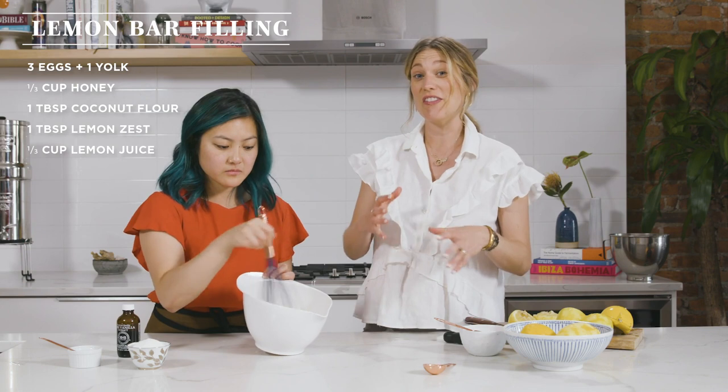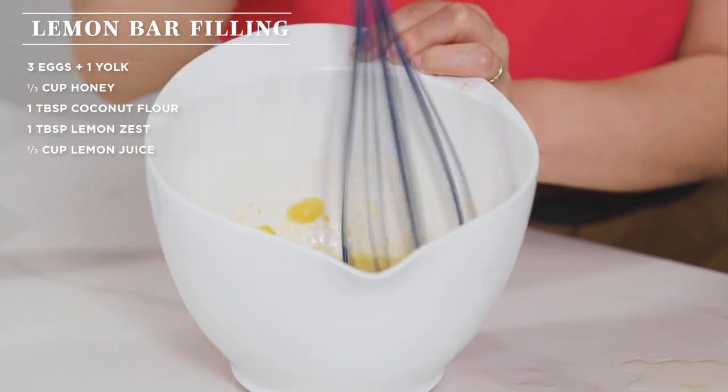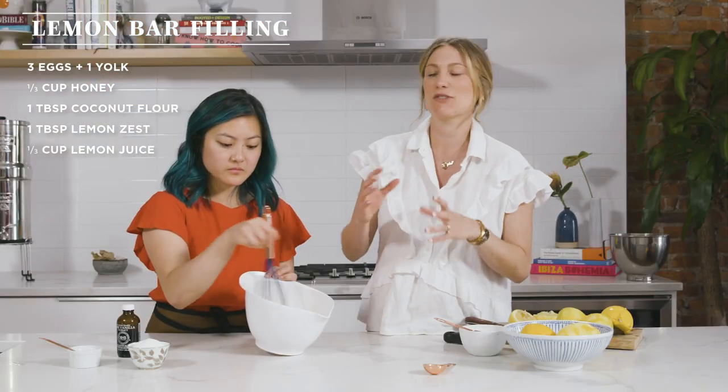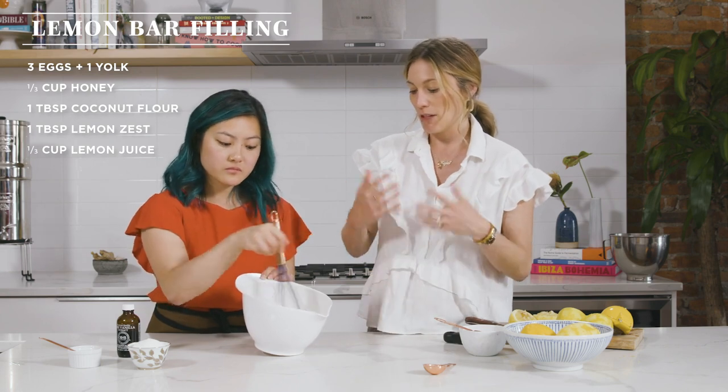We want to make sure that the eggs are really broken up here because this is going to be our filling, so we don't want there to be any streakiness or stringiness from the egg yolk and the egg white not being fully emulsified together. While Jenny finishes this, I'm going to grab the crust from the oven because I think they're ready.